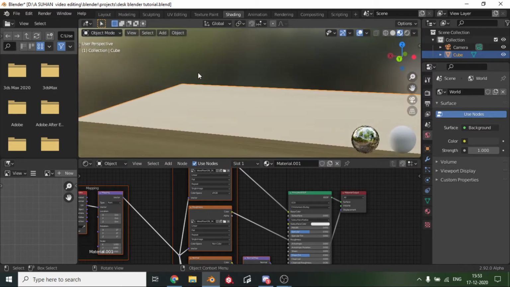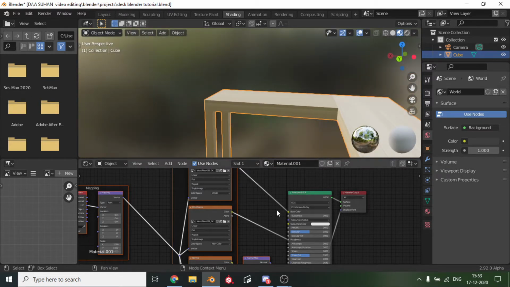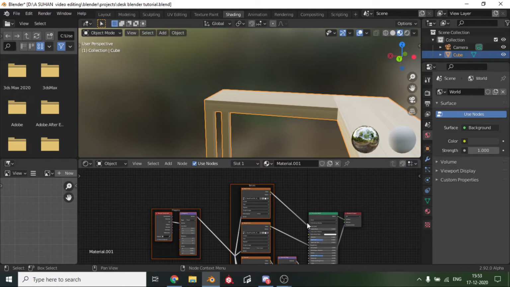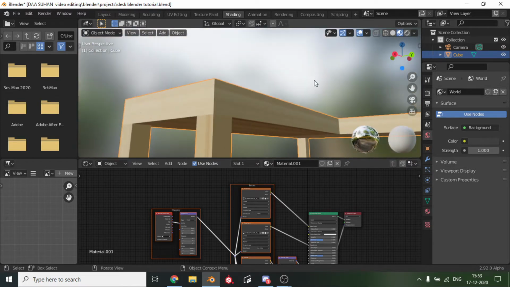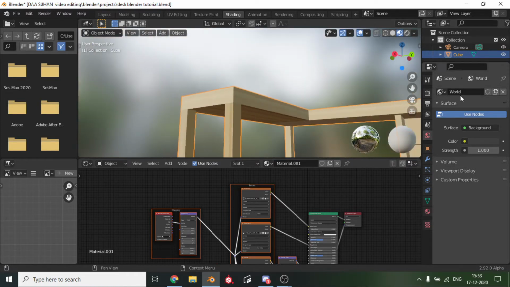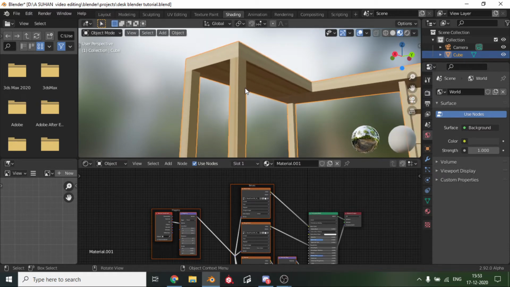So today we will be either making a wood table, or I will first show you the wood table and you can skip to the time I will give you on the screen right now. So you want to skip to there to see our metal. How will you give it a metal texture? And that's basically pretty simple.